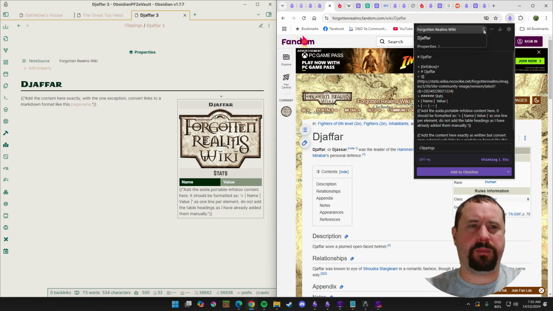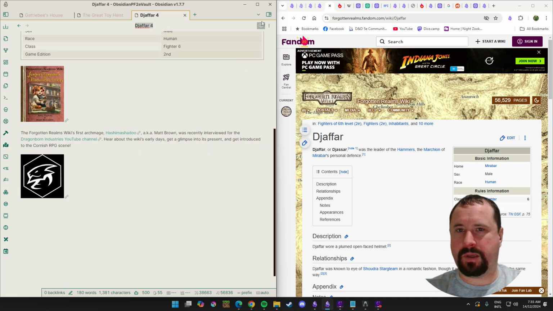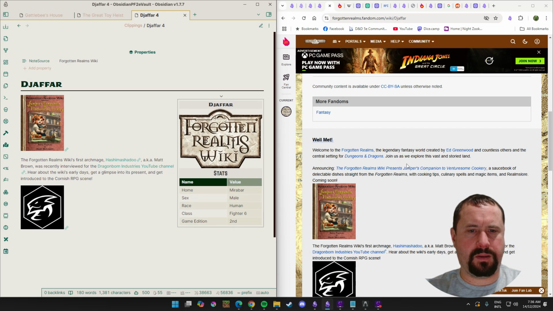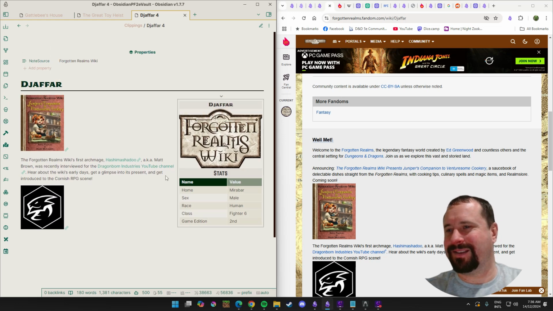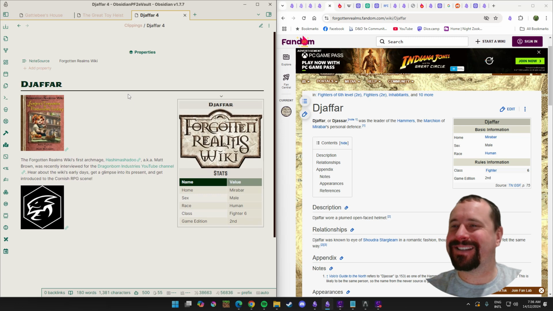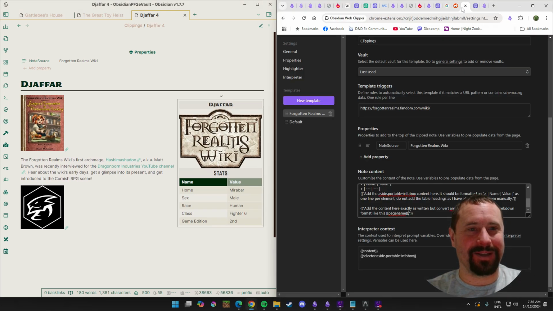Interestingly, it seems to be bugging out on the easier page, not the complex page. Oh, here we go. Now we've actually got the stuff that wasn't part of the content. It's like missing the page. Oh, this is why AI is not going to take over the world immediately. All right.